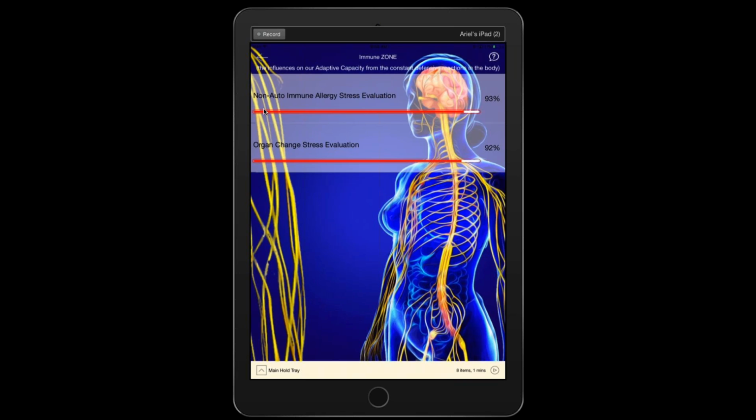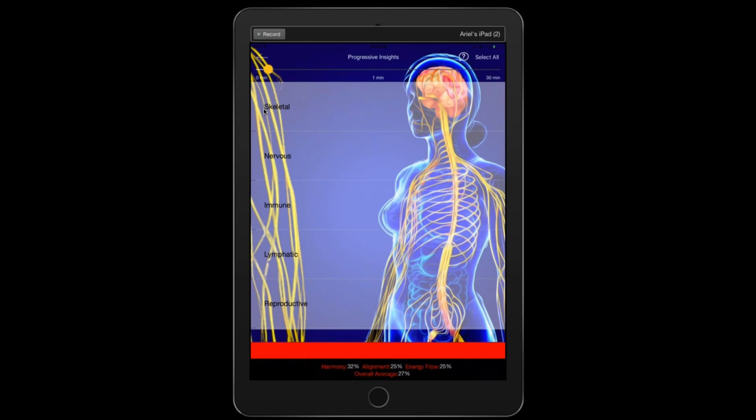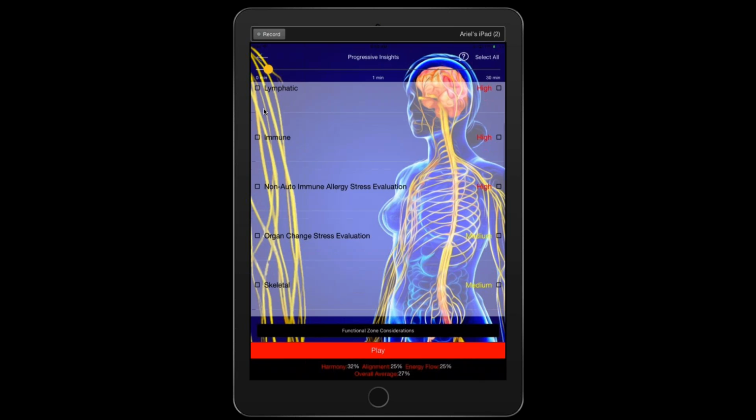So our best thing that we can do is to include these two frequencies now in our balancing recipe. We then hit the back button twice. We go back here and we're now prompted to reshuffle everything and to reanalyze everything so that we get the new priorities, of which you will almost always see one of the functional zone frequencies come up high in your progressive insights, showing that it is relevant and important and valuable in your balancing.